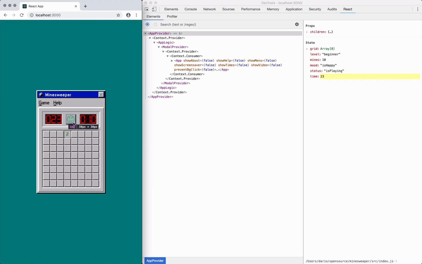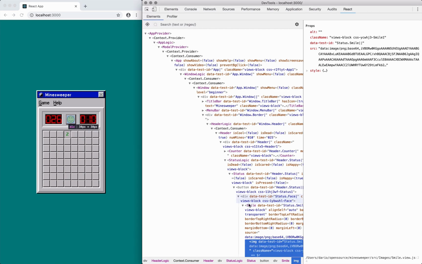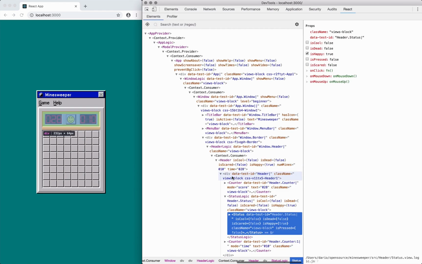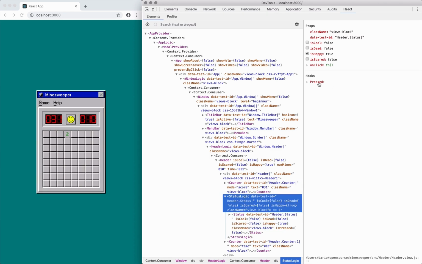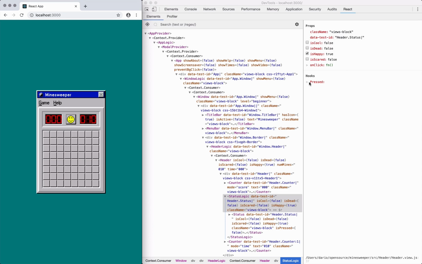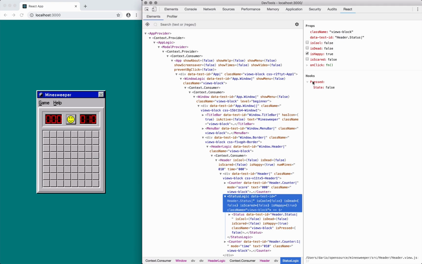One thing that is also important to see here is that before, we implemented a hook in status logic, and this is important because React DevTools now added support for hooks. I'm going to reset it because every time there is a change, the DevTools reset the open nodes in here. But here we can see the values of the different states, the different hooks that we use. And as you can see, this is named after the hook that we use. So it's called pressed, and then within that we have some state that is holding the value of false.